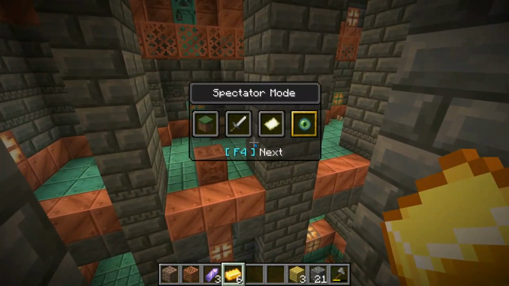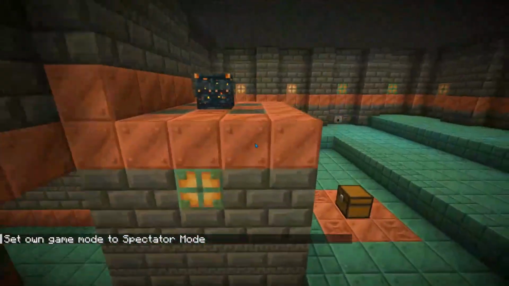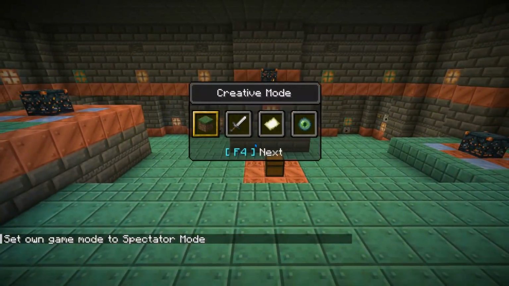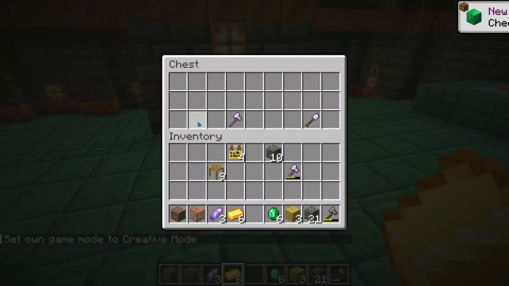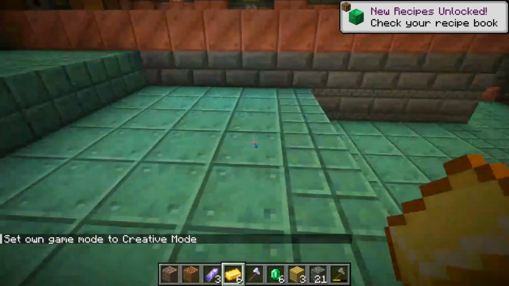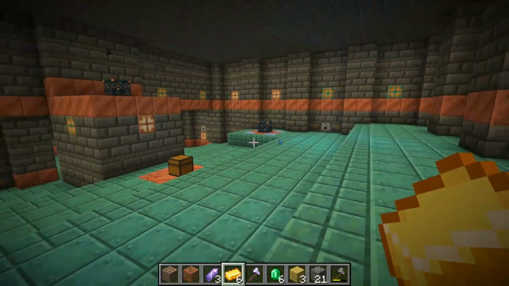Okay, we're going to go back into Spectator because I want to find the main part of this. This looks like it's the main part. So we're going to go with this is the main part. Bam, bam, bam, bam. And now let's take a nice good look here. What do we got? Some six emeralds. Unbreaking 2 and Efficiency 3. That's actually really good enchantments, guys. What's this? What's in here?